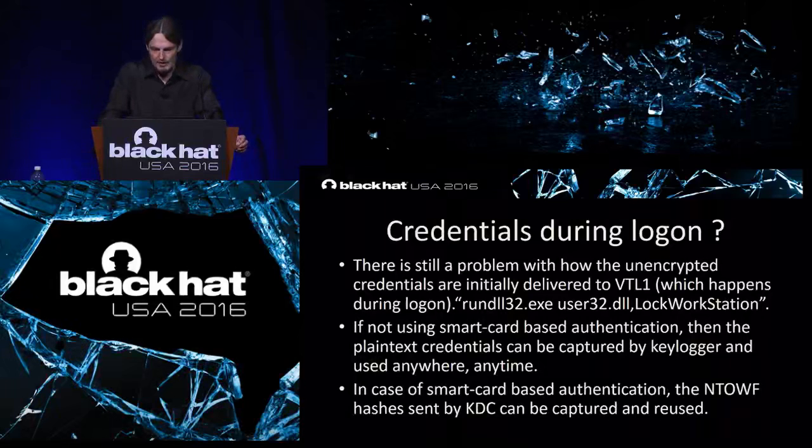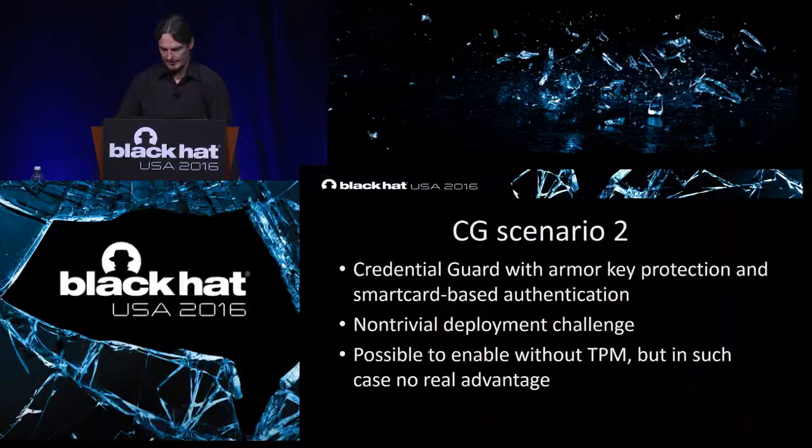And again, all this setup does not prevent it. If we use smart card-based authentication, then the key distribution center still sends password hashes during the logon, and again, they can be captured before they are deposited to Credential Guard and encrypted. And this particular problem about clear text credentials being available in the root partition during the login can be taken care of with the help of a more complicated configuration. So what you need for that is Credential Guard with armor key protection and smart card-based authentication. And it's more difficult to deploy, and in fact, it requires TPM, because without TPM, it doesn't make much sense.